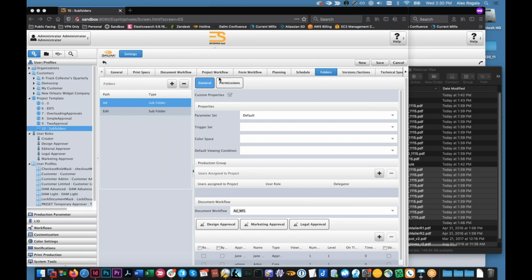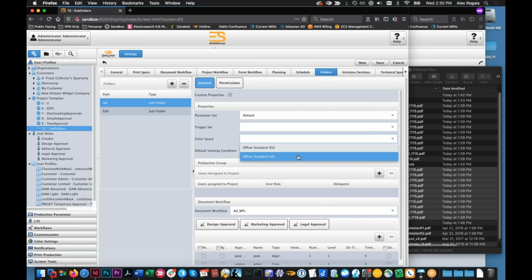So what I can do here is, I see we got a question coming on, still no folder color option. There should be an option here, it looks like, for color space and viewing condition if you want to set those at the subfolder level. I would have to check if there was a specific ticket or specific issue with this. Let me know and I can check with whatever tech worked on it to see if that's behaving for you now. For actual folder color.